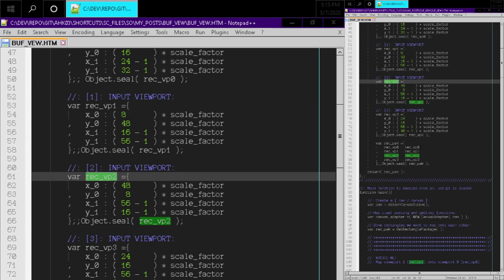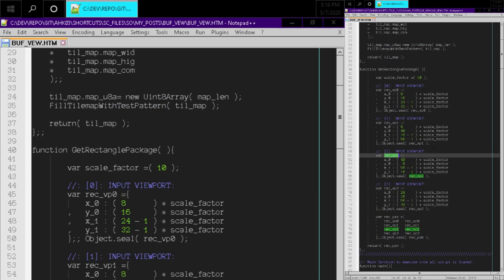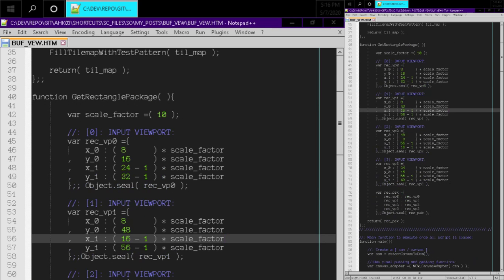Because I have some other... I mean, that's a good way to do it, if you want to get something up and working, but I'm going to do something a little bit more complicated, and I don't even know if I'm going to show that in any of these tutorials. But the point is I only need 2 rectangles, one for a source, one for a destination. These other ones are just redundant.